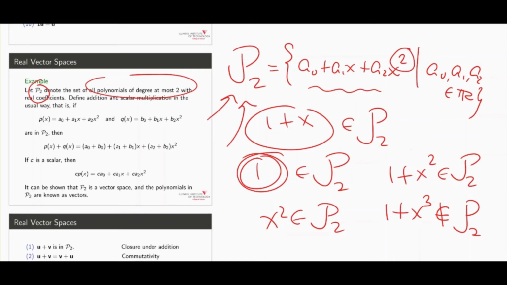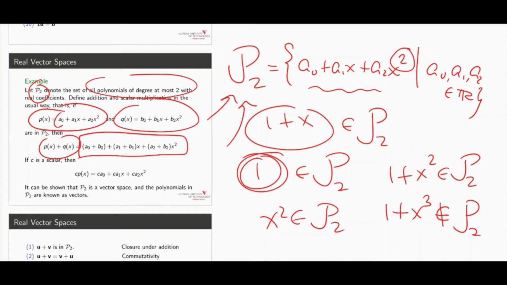We haven't talked about vector spaces yet because a vector space has to be a set together with 2 operations. So in order to talk about vector spaces, we not only have to look at the set, we also have to talk about the addition and scalar multiplication operations. We define addition as the usual polynomial addition. If you have a polynomial of degree at most 2, you call it p(x), and another polynomial of degree at most 2, you call it q(x). p(x) plus q(x) is written like this.